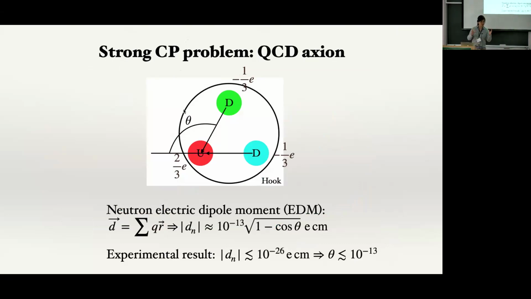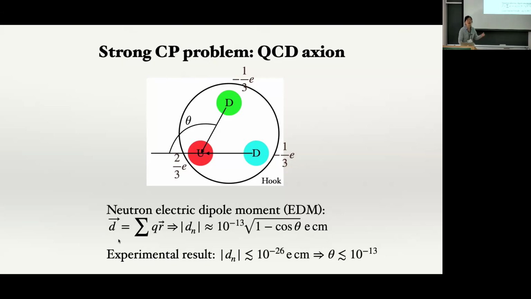Here's a very crude cartoon version of the strong CP problem, which I took from Anson Hook's TASI lecture. The neutron is made up of 3 charged particles: a positively charged up quark and 2 negatively charged down quarks. If I had no knowledge of the strong CP problem and were asked to put these 3 charged balls in the neutron bag, my first instinct is to place them in a triangle shape. Then you could estimate, just based on E&M 101, the electric dipole moment of the neutron, and you'll find some estimate like that in this funny unit.